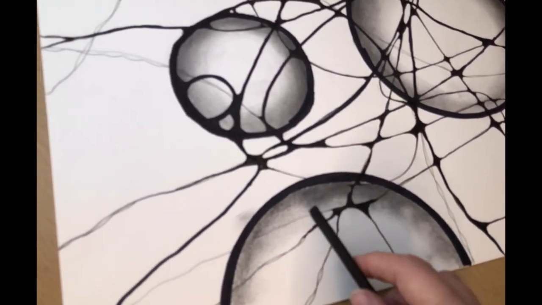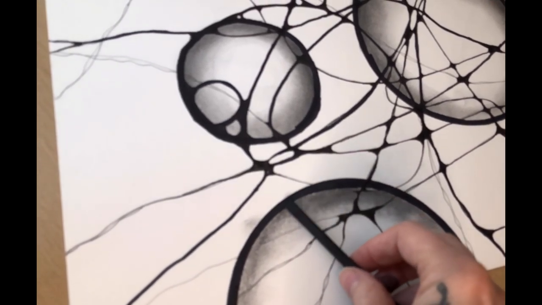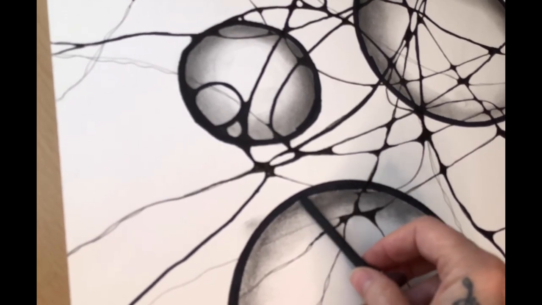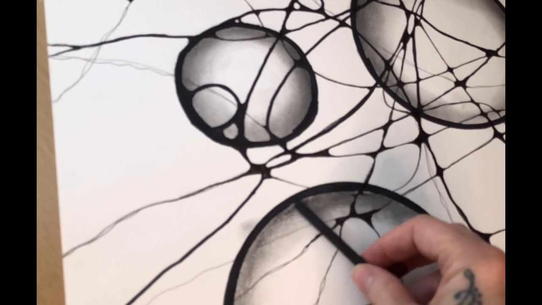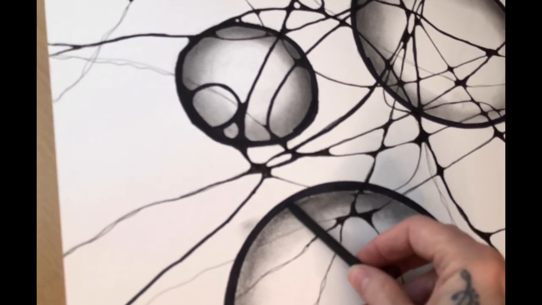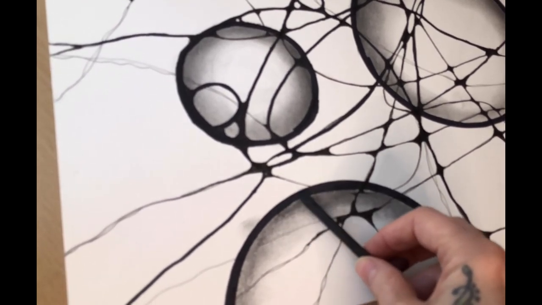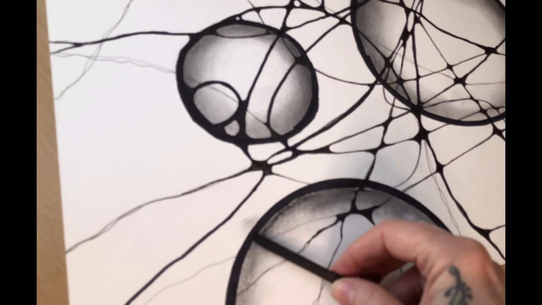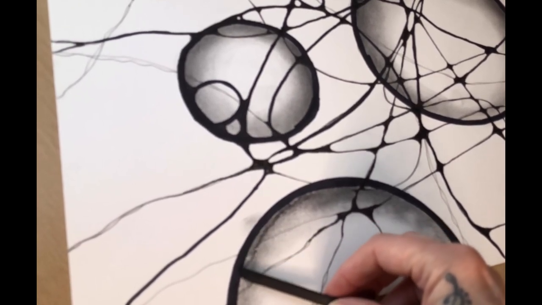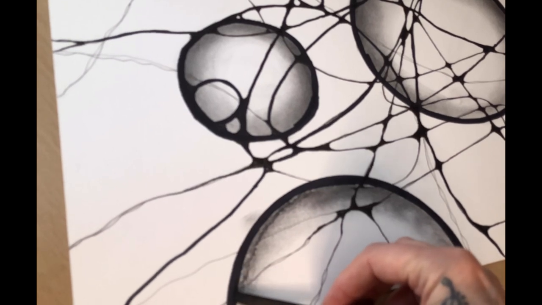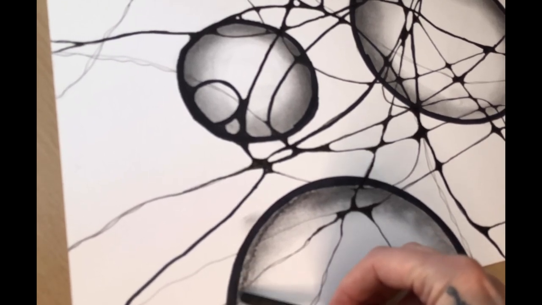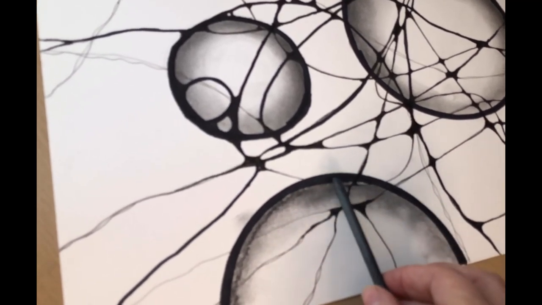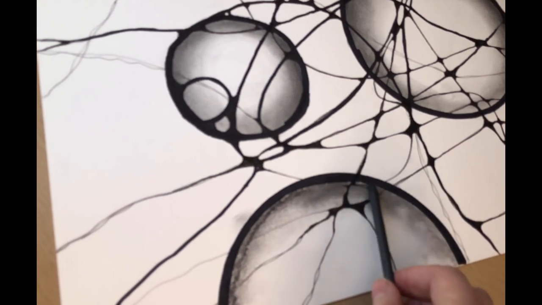I'm going round it again now. I'm just adding more depth and darkness round the edge because it's still not quite the sphere that I would like it to be. I want it to look like it's actually inside that net. It's a good way of describing it and a good way of doing it. Pushing that around and really darkening that up. Not giving it a chance to settle. The more that you give it a chance to settle and the more that you think about it, the harder it is.